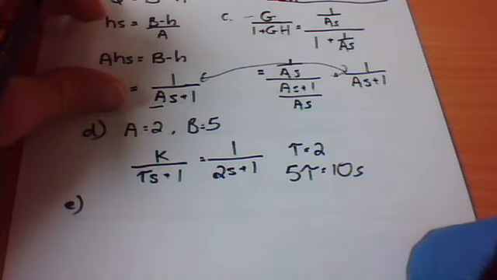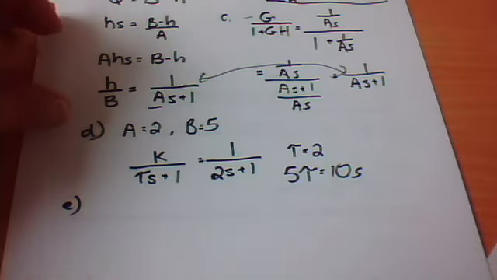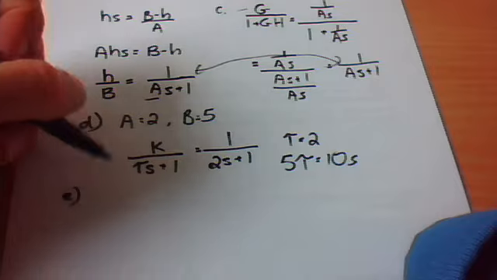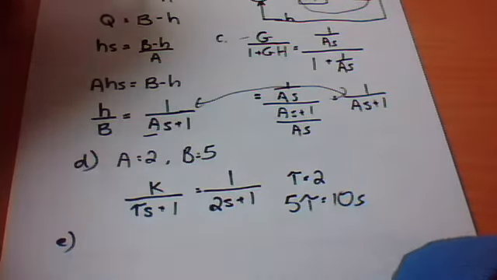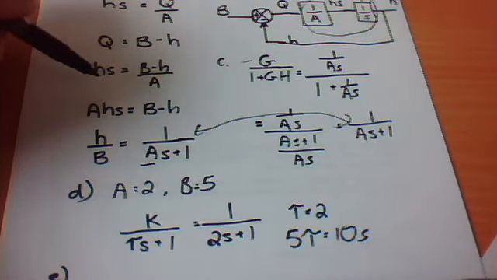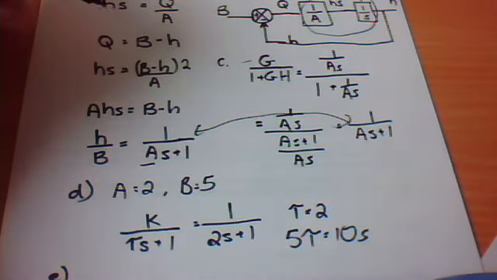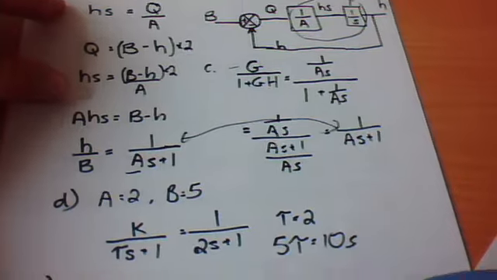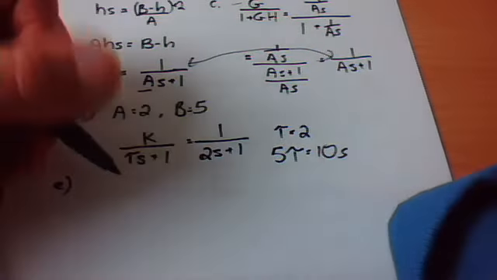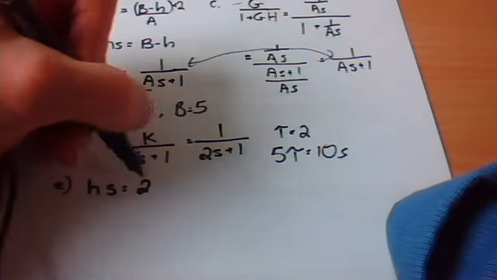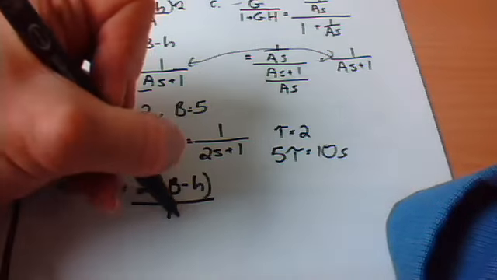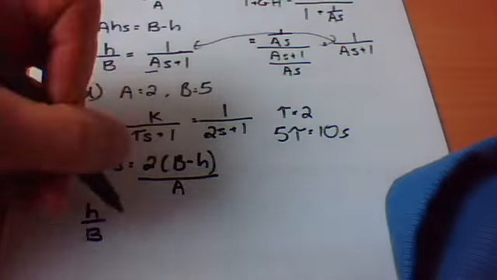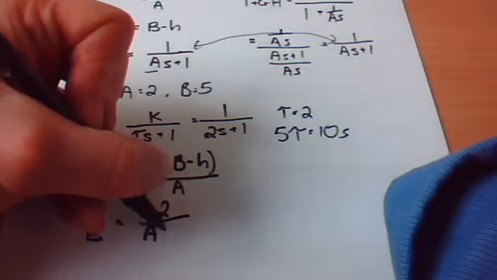E states, if the mechanics of the system was modified so the flow Q was equal to 2 times B minus H, solve the new transfer function and prove whether the time is halved. So let's look at part E. So here, the only difference is that there's a gain involved. So just going back to the equation up here, this bit here is multiplied by 2, because that's what we've stated in the question. So if we go through those equations again, we have HS is equal to 2 times B minus H over A.